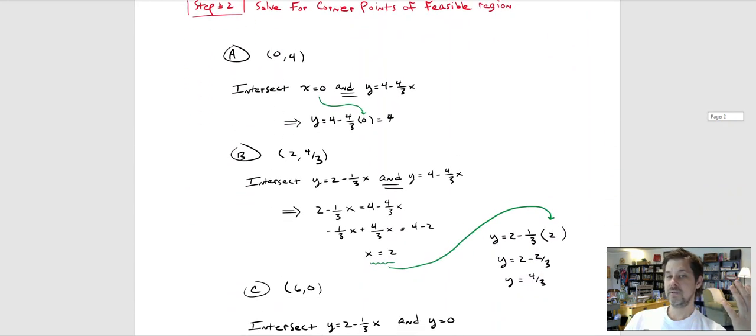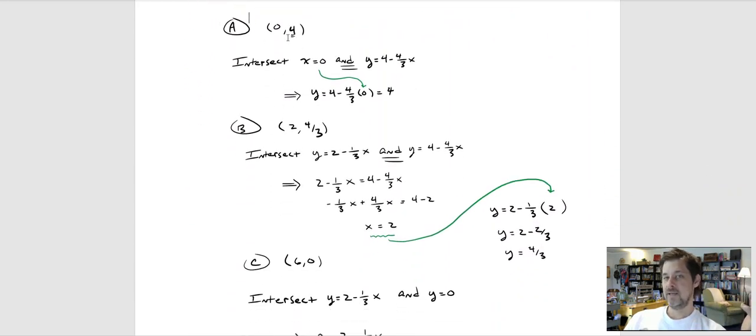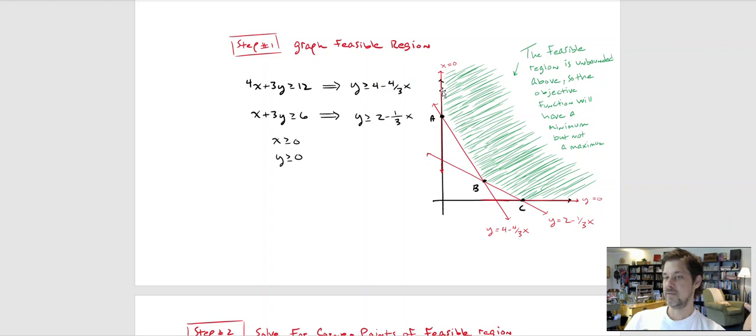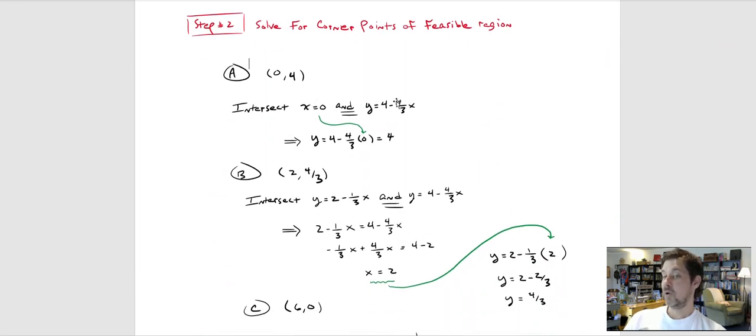Okay. So here's how we do that. Point A is the intersection of x is equal to 0 and y is 4 minus 4/3 x. See? Point A. x is equal to 0 is this line. 4 minus 4/3 x is this one. Okay? So I look for a solution out of these. And the way that I do that with this is if this first equation says x is equal to 0, then I accept that as the truth, that x is supposed to be 0. And then I plug it into this other one. And what do I get? y equals 4 minus 4/3 times 0.